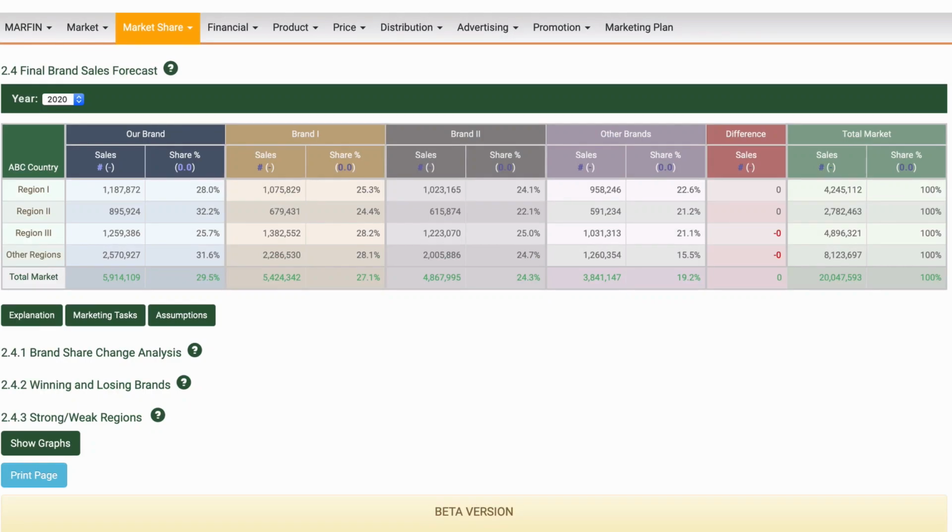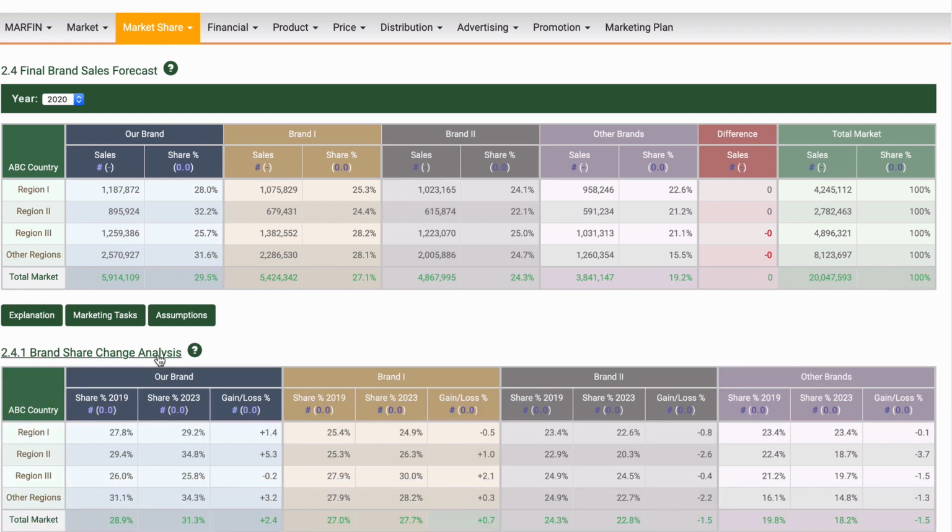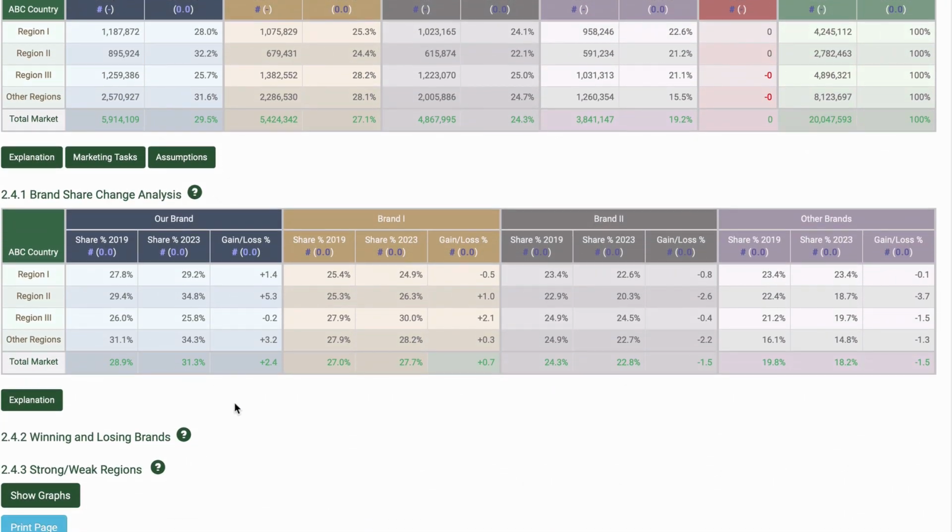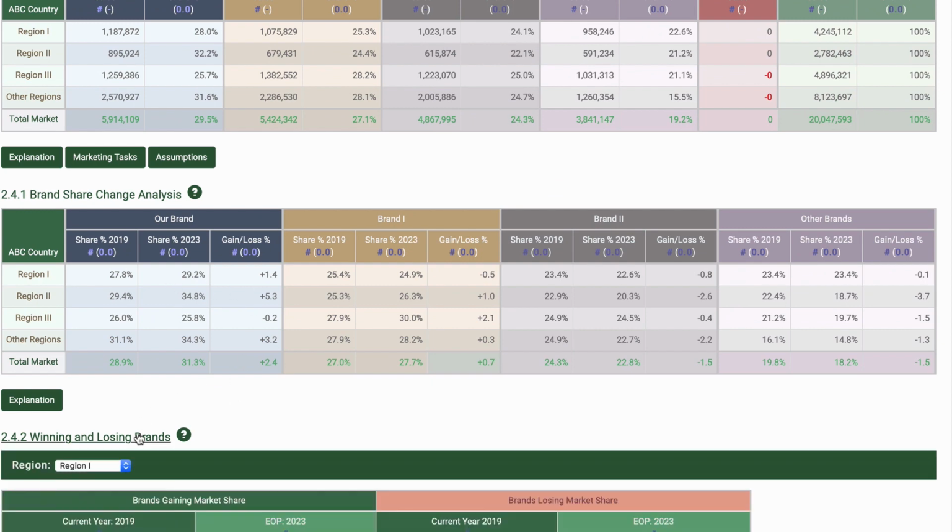The importance of this feature can best be demonstrated by Chart 2.4, which contains the final brand forecasts, our brand's forecast, and the sales forecast of the major competing brands. Once the final forecast numbers are entered, we can evaluate the market situation at a click. Chart 2.4.1 shows the total change in share per brand and region over our forecast period.